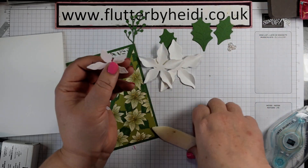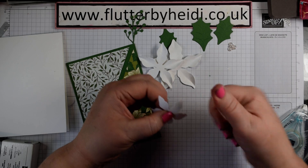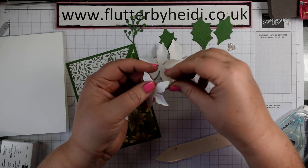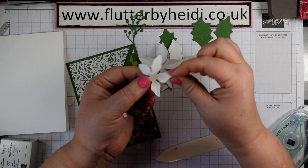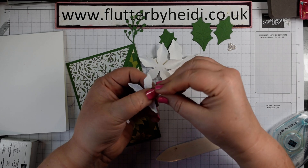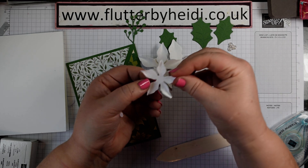Do the same again for all three. By shaping these a little bit more, not only do you get a bit more dimension, but you can get quite different looks to your flowers. Just pinch - it's just that very tip that you're working, creating the look of a petal as it kind of unfurls. You often get these slight points at the end.